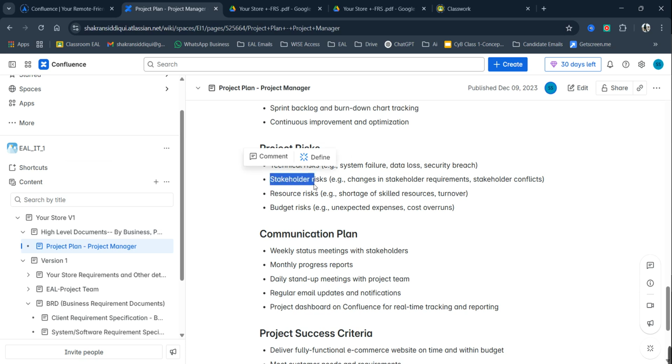Take stakeholder risk. What is this? Changes in stakeholder requirements. This actually means changing the requirements frequently. Suppose you have created the home logo, you have created the search bar, you have created the account option, everything is done.